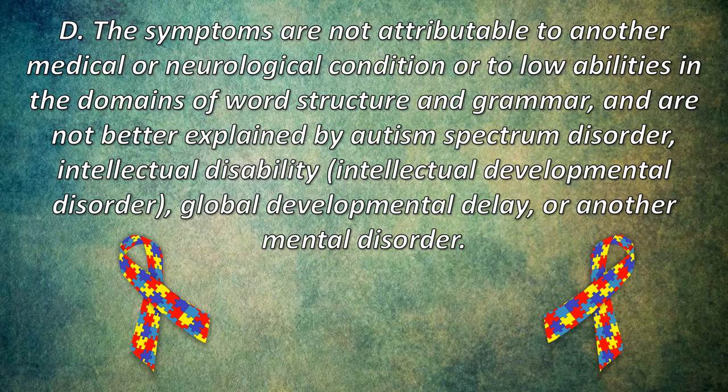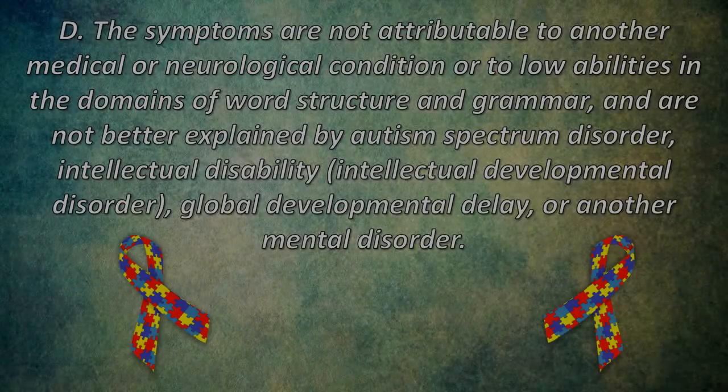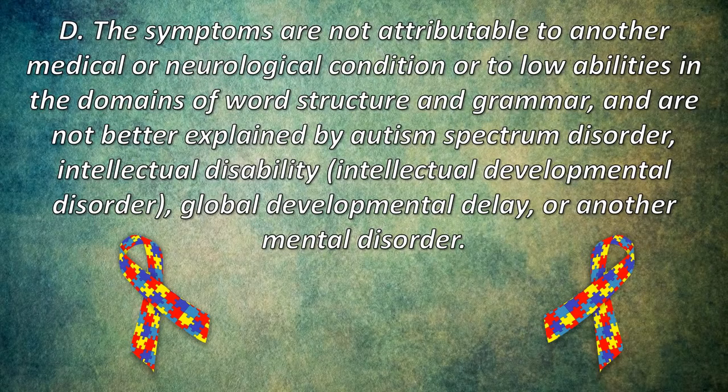And yes, so that is a very brief overview of the diagnostic criteria for social communication disorder as put forth by the Diagnostic and Statistical Manual of Mental Disorders by the APA from 2013. Hopefully you learned a little bit more about social communication disorder, and this helps you in whatever you're trying to find.